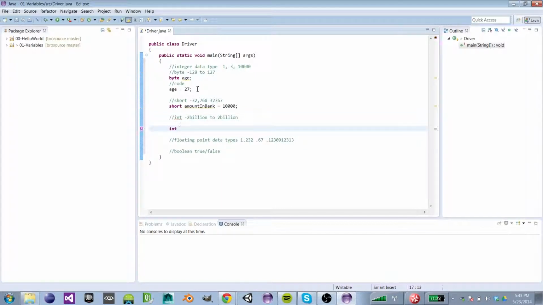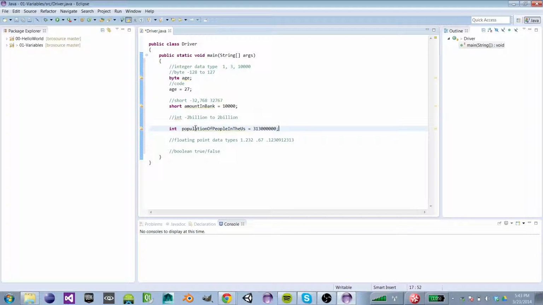And in our integer, we're going to say that it is the population of people in the US. And we're going to say that it's 313 million.